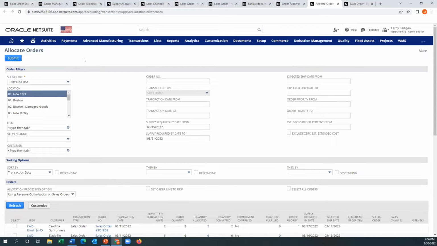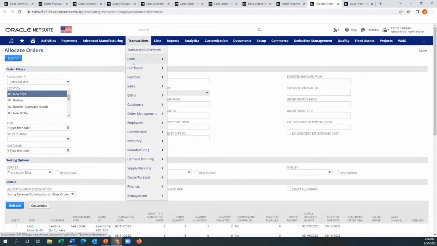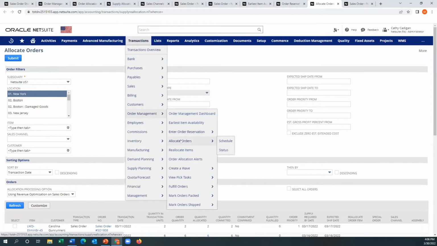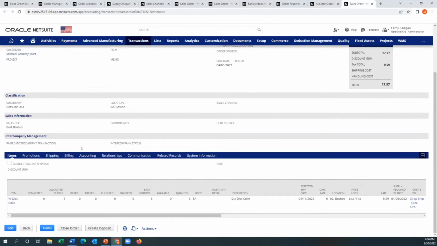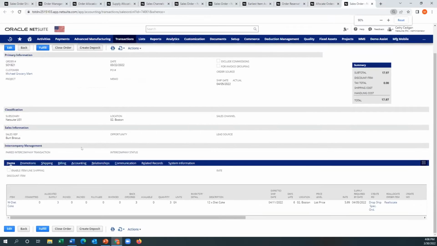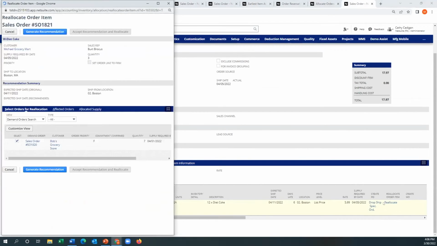So lastly though, if you want to create some human intervention, there's still the old reallocation screen, but within a sales order now. As I scroll down again, and I make this a little bit smaller, you'll actually see over to the right here, there is a reallocate option where the system will automatically generate a recommendation.